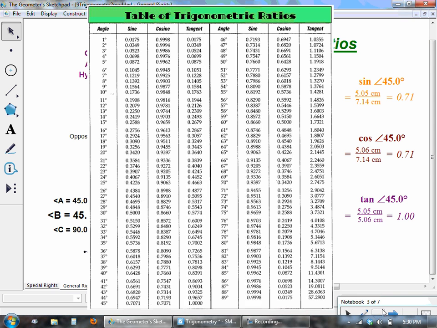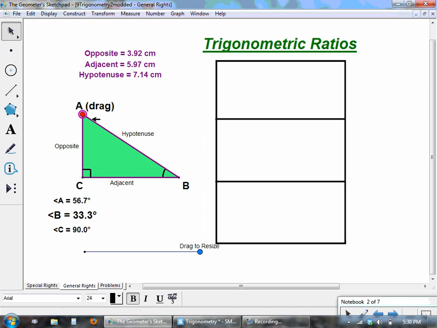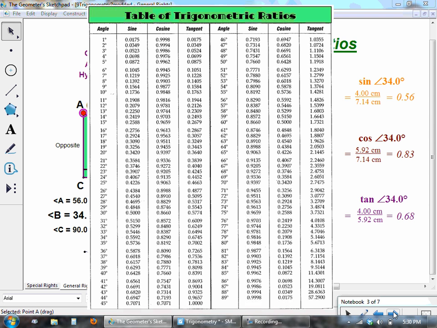And if I change this back, let's set this back to, what did I have, 39 before? I'll do 34. Let's do 34. If 34 is my reference angle, I'm going to go back to my trig chart, and let's see what we get. 34 degrees has a sine of 0.5592, 0.56. Look at that. 34, my cosine, 0.829, nearest hundredth, 0.83. Perfect. 34 degrees, tangent, 0.6745. There it is, 0.68. Okay?